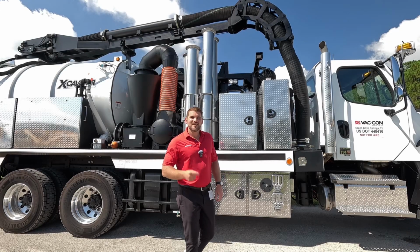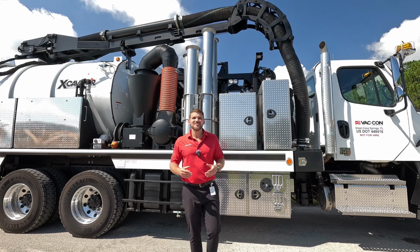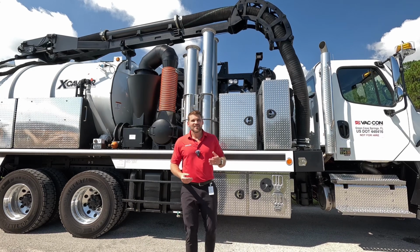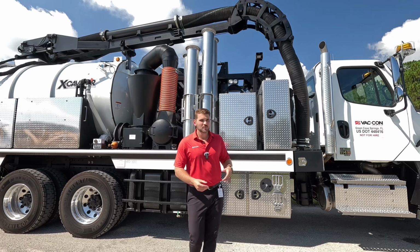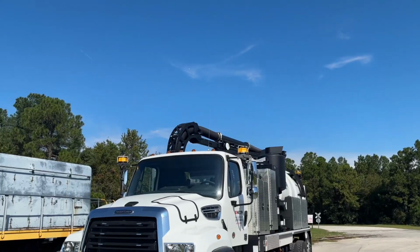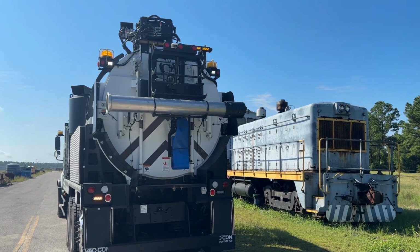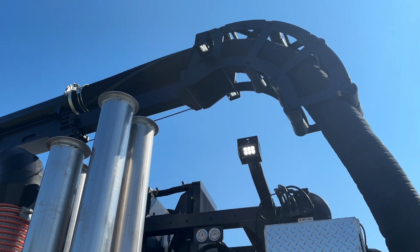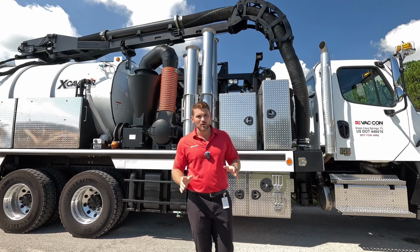This CXT is highly customizable, just like any Vac-Con product. The easiest things to configure on any new product is going to be lights, cameras, tool storage, and pipe storage. So as far as lights go on this truck, we have 2 strobes on the mirrors, we have 2 strobes on the rear debris tank, you have 6 strobes around the body. We have floodlights on the boom, you have floodlights out back, and you have floodlights out on either side of the truck. That way you're always safe during night work.